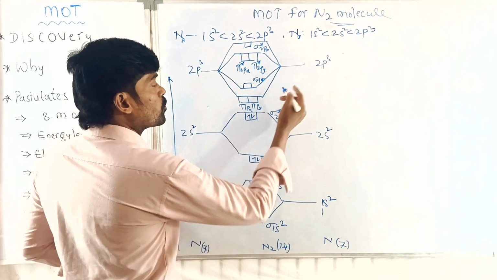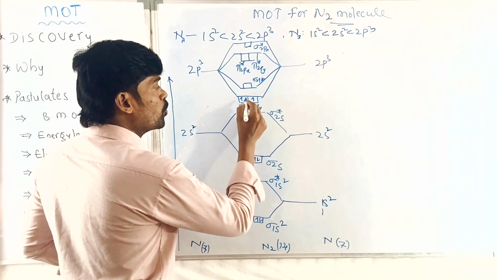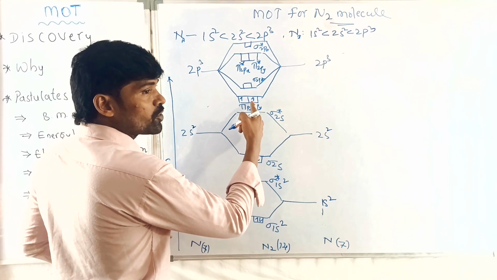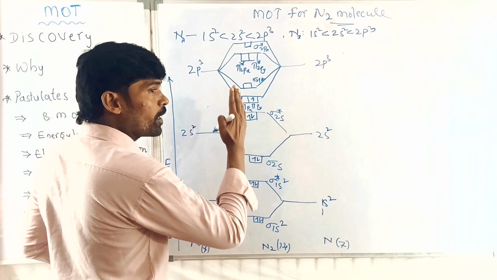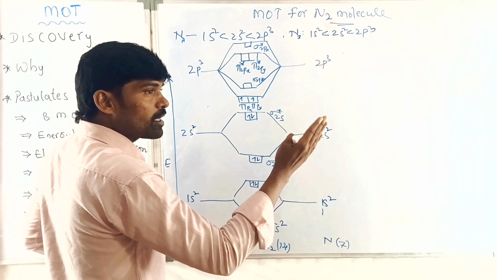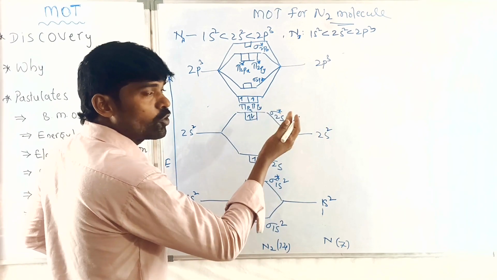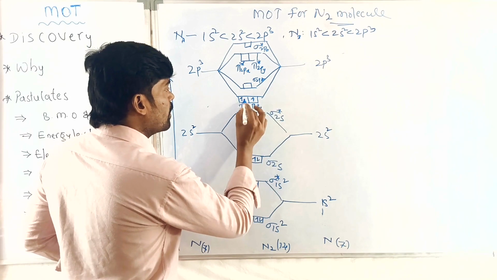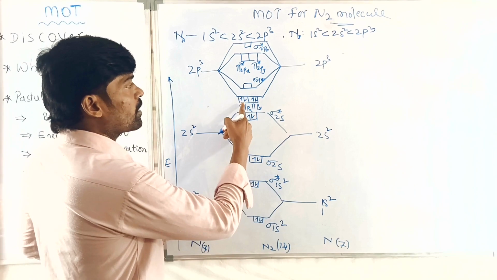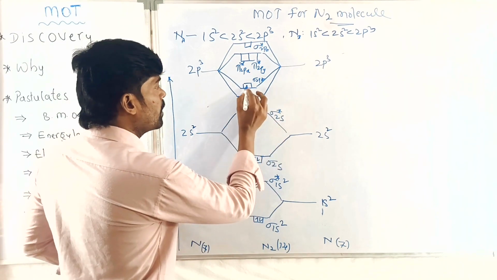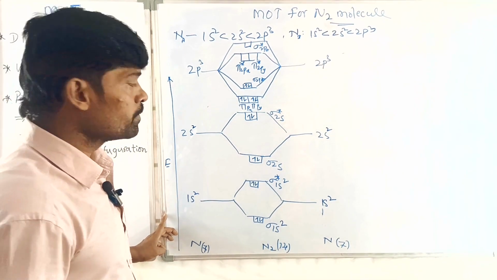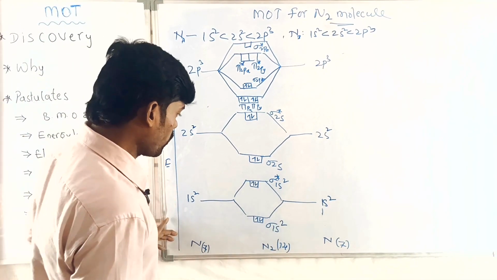Then 3 electrons, 3 electrons, a total of 6 electrons. Because these two orbitals have the same energy, the electrons first occupy them one by one in the same energy level orbitals. If more electrons are there, then they will be paired up according to Hund's rule. So now extra electrons are there, so electrons will be paired up here and here also. Now 4 electrons are finished, the remaining 2 electrons will be here in sigma 2pz.